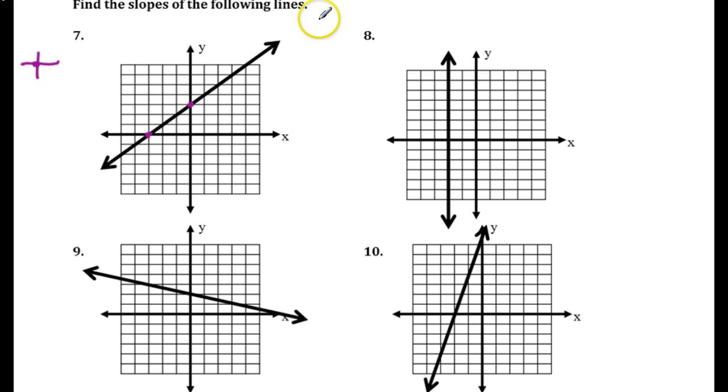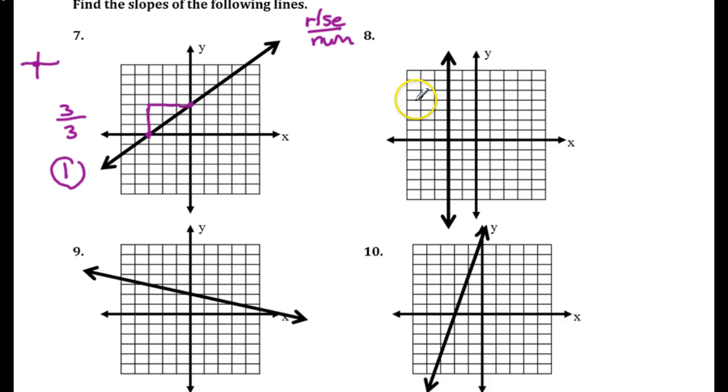So remember, the formula, once again, is rise over run. Okay, so in this case, I'm going to rise 1, 2, 3 up. That makes it positive. And then I'm going to run 1, 2, 3 over, which is positive. Always see if you can simplify your fraction, okay? So 3 over 3 would simplify to 1. Alright, so this line has a slope of positive 1. And if I use my quick eyeball check, if I read it left to right, it's going uphill. It should be positive. Okay?